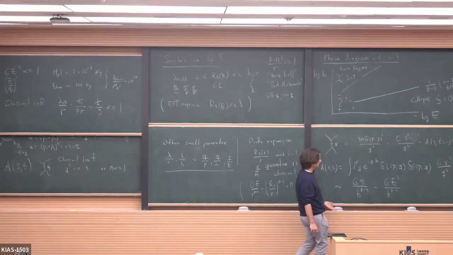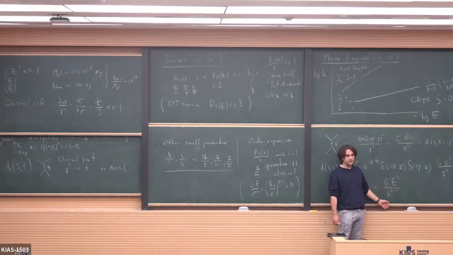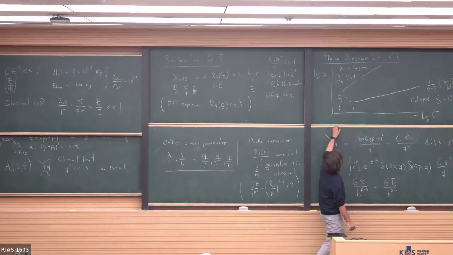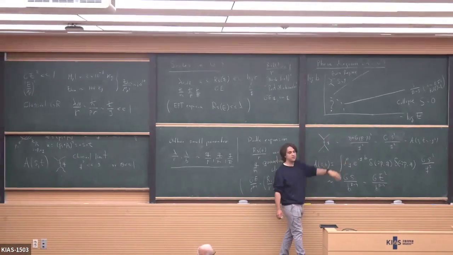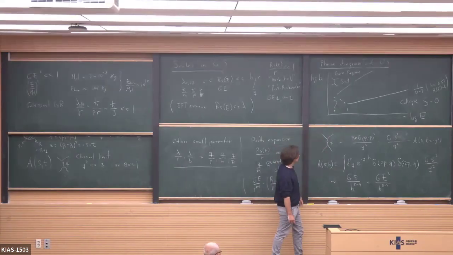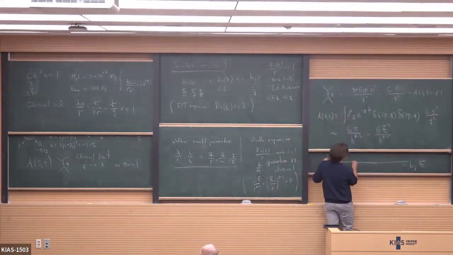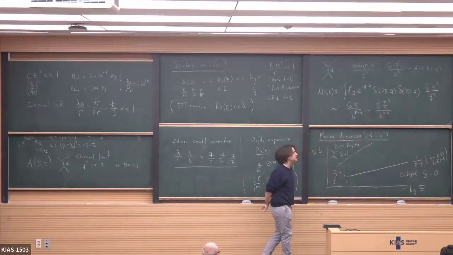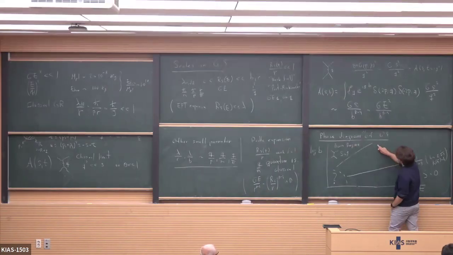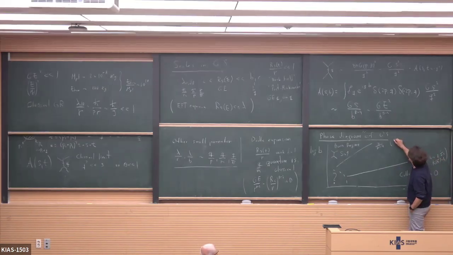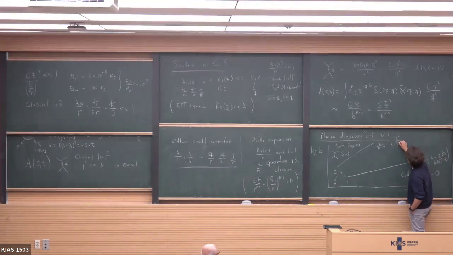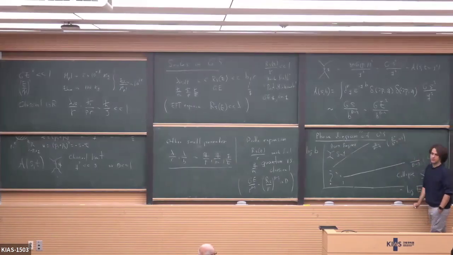So we need to be careful because we said that g squared is large, but we're taking b to be very, very large so that this is still small. But as we change b, or as we increase the energy, we can transition into some other region. So what is the boundary there? The boundary is going to be when this is order 1, when I cannot trust this because there might be corrections that go like powers of this. So the boundary here, the slope is 2 over d minus 4, which is just when this thing is order 1. So this is when g squared E to the power d minus 4 is order 1.